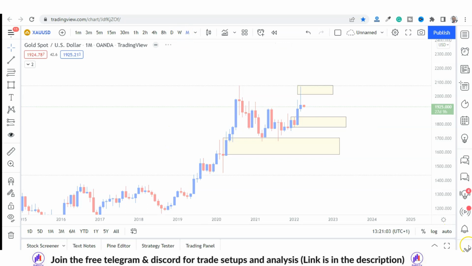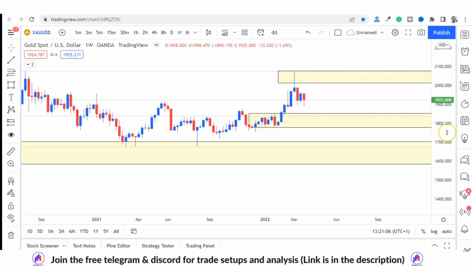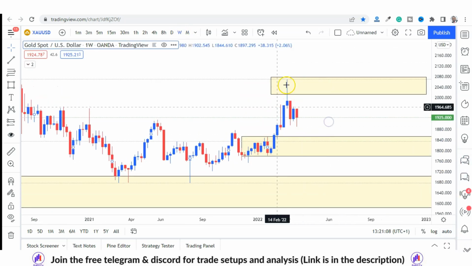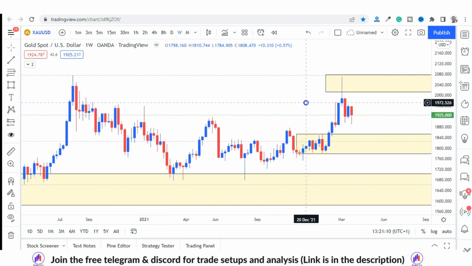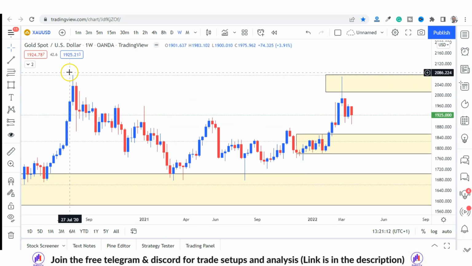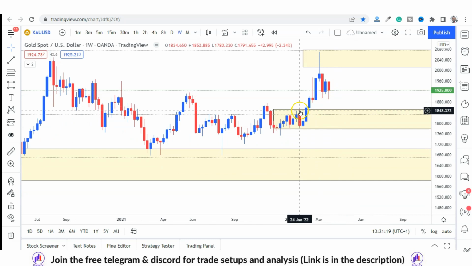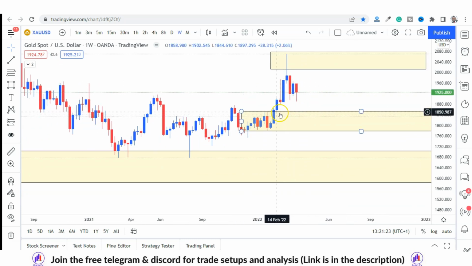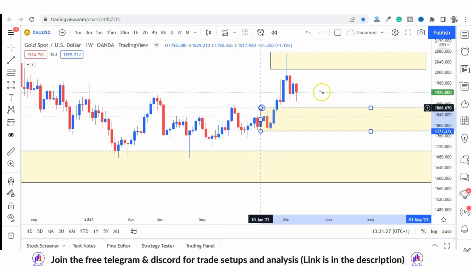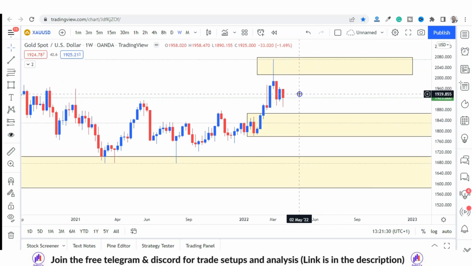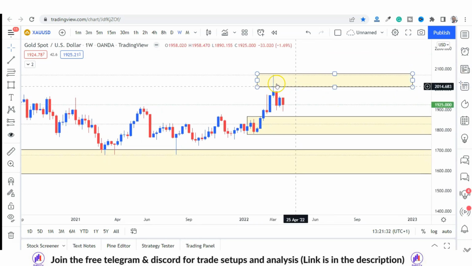If you look at the weekly, what can we see? We can see that price traded off this order block. Okay, the order block was strong. Price traded off that and is aiming for those fair value gaps. The first fair value gap to be filled is this candle. So still, on the weekly price has already moved. I'm not going to FOMO in.